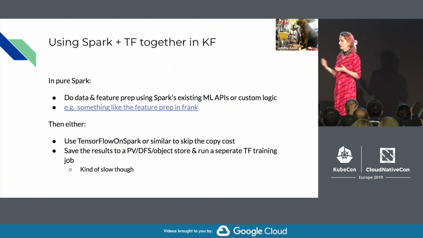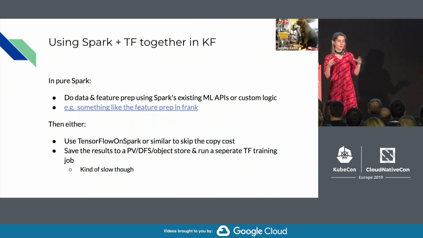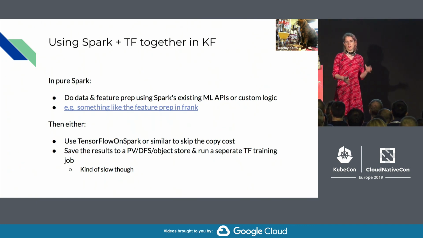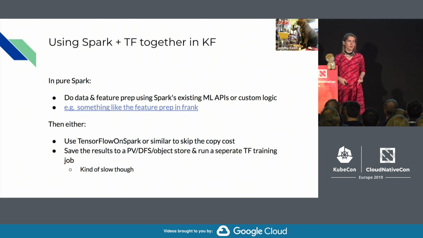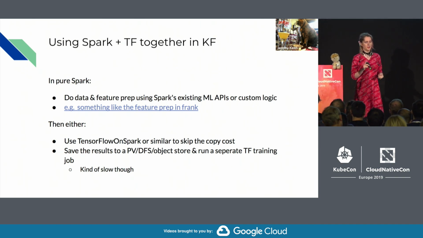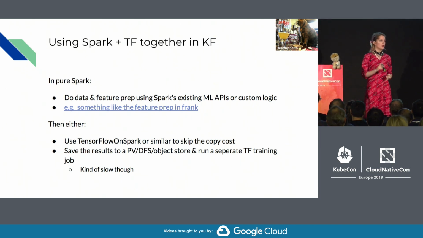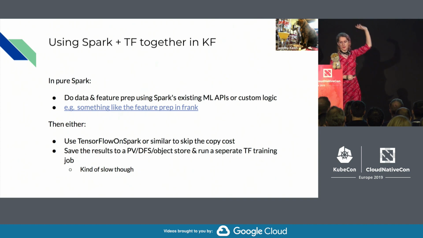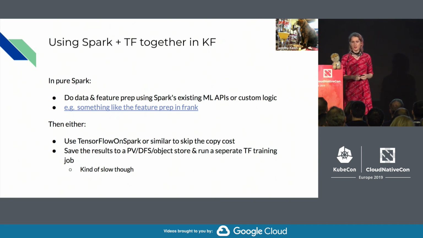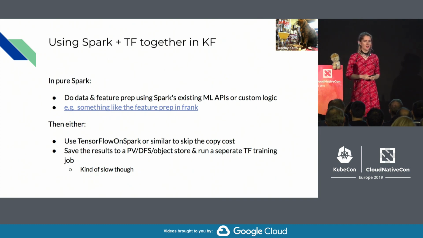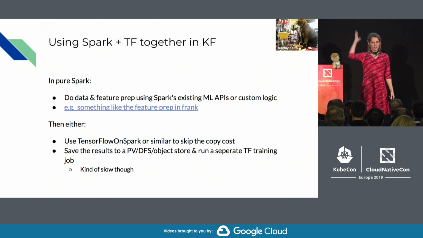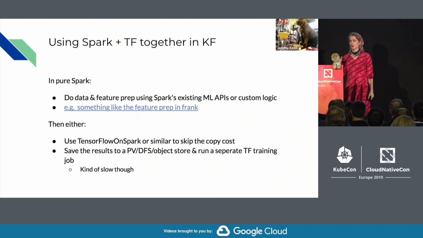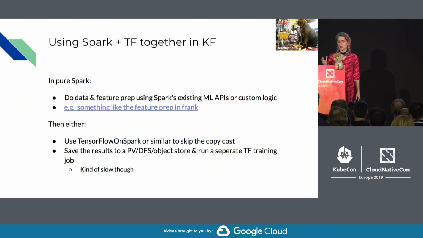We can join and augment our data as needed. And there's a whole bunch of tools to do feature preparation in Spark. This is really nice. We've got things to do filtering for kicking out invalid data. We can fill in invalid data with other values to a degree. And if you want to see some code examples of how to do this, I've got something in a project called Frank the Unicorn, which in case you can't tell is a demo project based on its name, but it shows you how to do a sort of separate data preparation stage, which we'll just run in Spark.